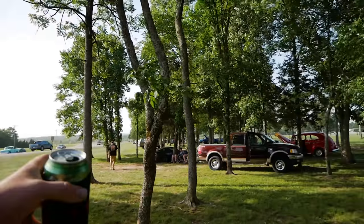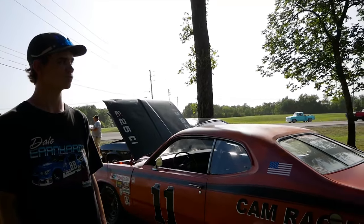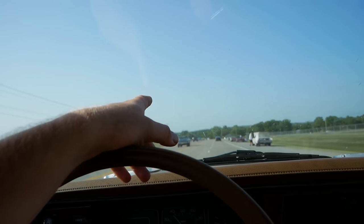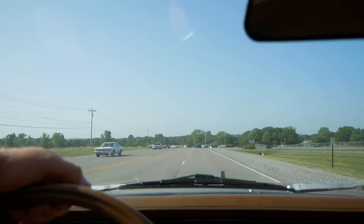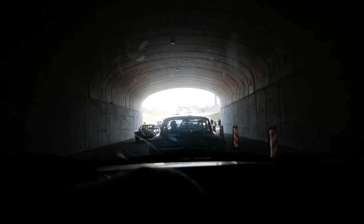Looks like our line's pretty much gone, so we might try to sneak in and do what we gotta do inside. Sometimes patience is all you need to get through a little problem at Power Tour. Just wait for everyone to leave, and you can drive right in at 40 miles an hour. Ooh, big revvy boom boom tunnel. I'm gonna let them have it.